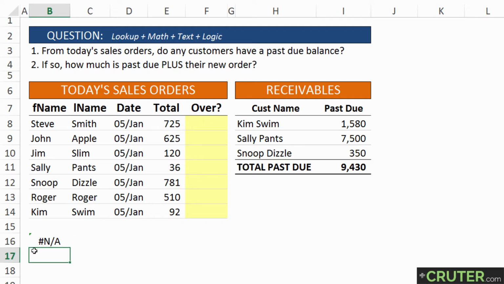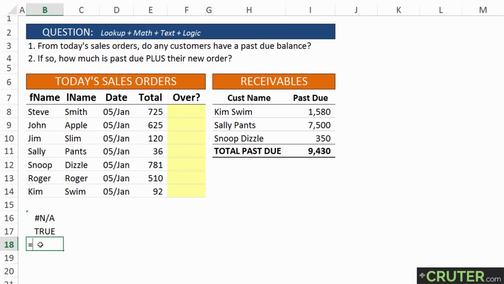The next thing that we can do with this NA formula is type a formula on it to check if it is an error. So we can say ISERROR, and it will give us a true or false answer. So I'm going to select that and close it up, and it tells us that it's true. So now that we know that this is true, then it's not over here. But if it's false, it is over here in the receivables table.